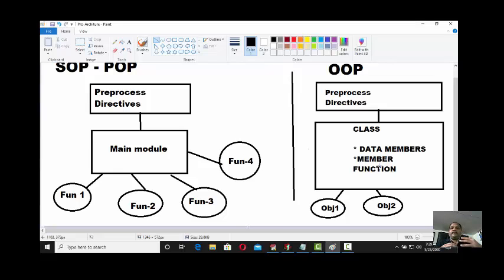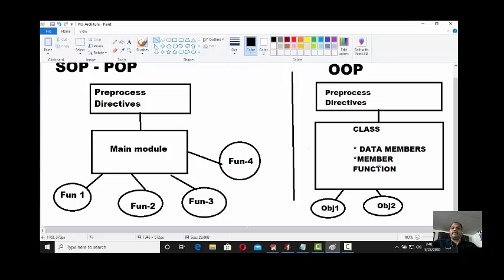In case of C, the programming approach was a main function and sub functions, and to make the data accessible in the main as well as in the various functions, we need to keep the data in the global section. Now an object-oriented programmer thinks in this way. Why do we need to keep the data in the global section? Why not encapsulate? Why not bring together all the data and all the functions in one scope? Now if the data and the functions are available in one scope, there is no need of keeping it global.